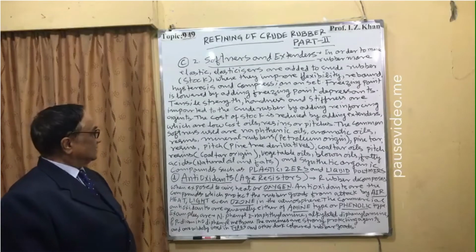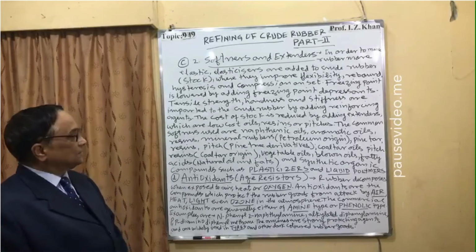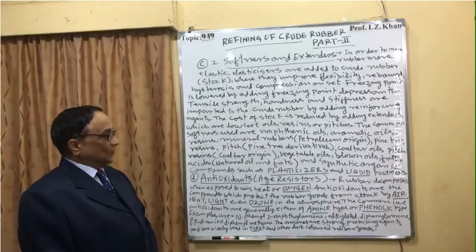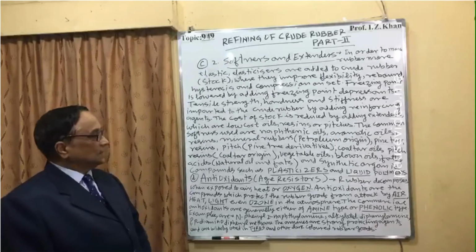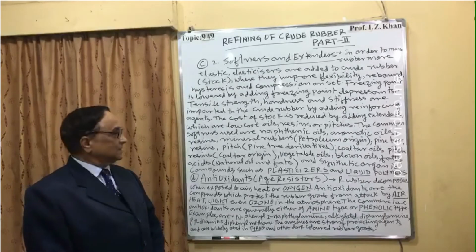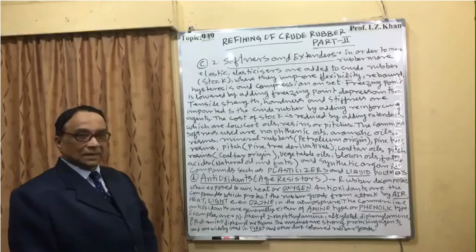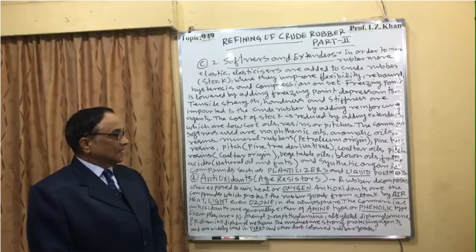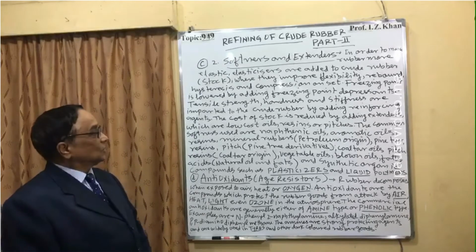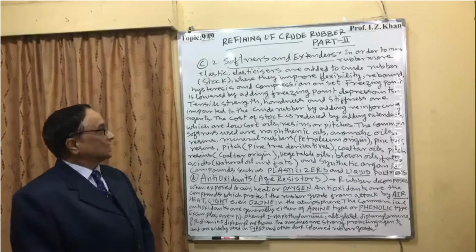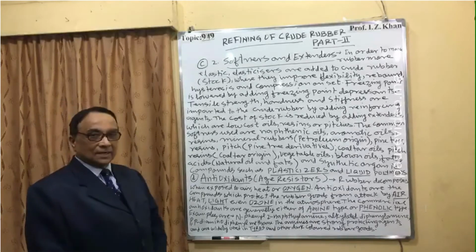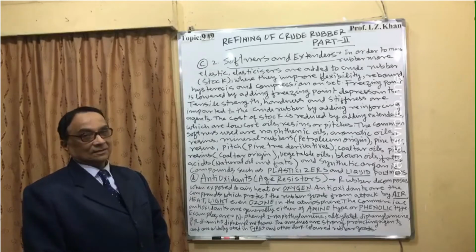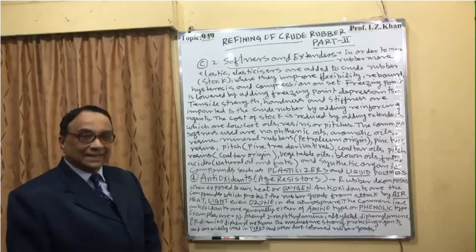Pine tar and resins, pitch, meaning pine tree derivatives. Coal tar oils and pitch resins, meaning coal tar origin. Vegetable oils, blown oils, fatty acids, that is natural oils and fats, which can also be isolated from animal sources, and synthetic organic compounds such as plasticizers and liquid polymers. So these are all chemicals used as softeners and extenders in improving rubber quality, and they are very important chemicals.